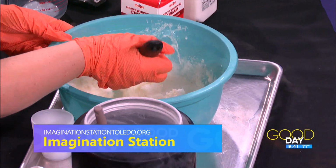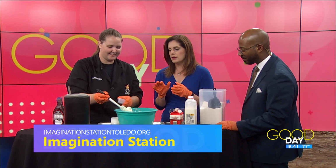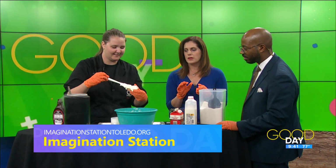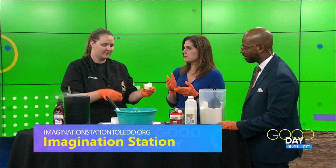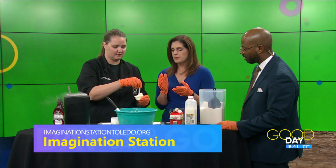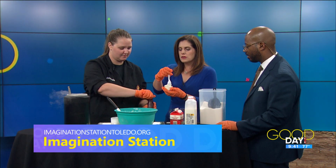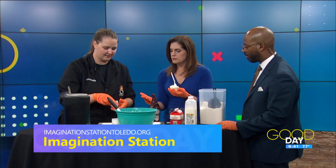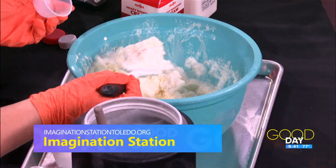And now we have... That's ice cream. That's ice cream. My daughter would love this. I need to get her in because she's into cooking and baking and all this stuff. To know the science behind it, I think is really cool. I'm going to try it. And then I also have chocolate syrup if you want to add chocolate syrup on top. Just a little drizzle. Just to make it ice cream. Right. Okay. Ooh. Okay, you have another event coming up too.